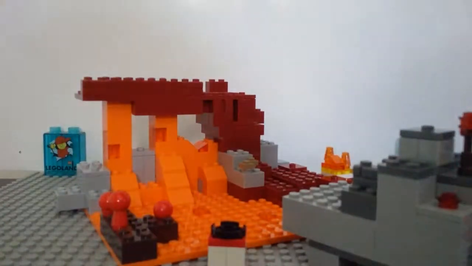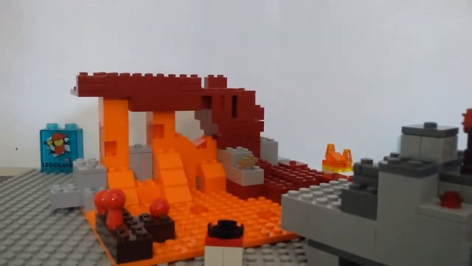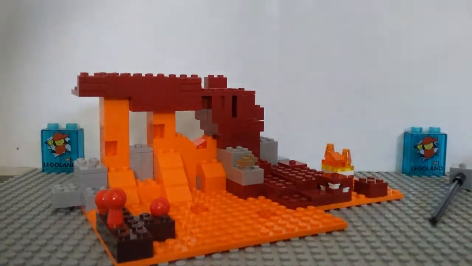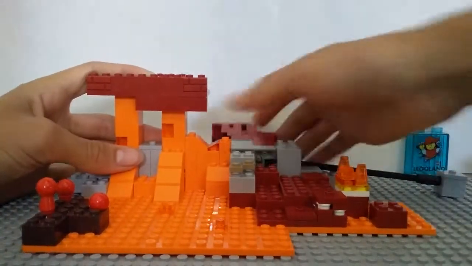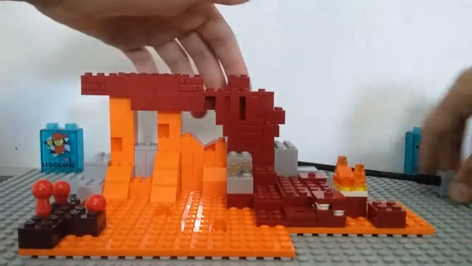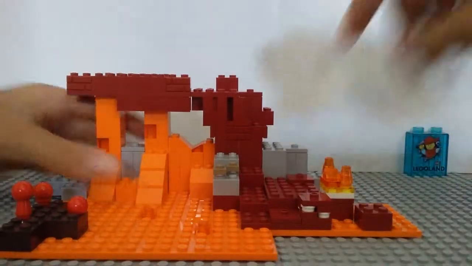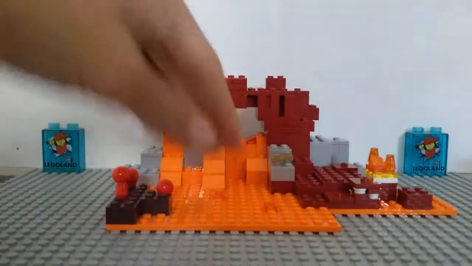Now, when you're playing with this, you'll probably have a Wither skeleton or two on there. Whoops. But for now, I'm just showing you how it works. So that's pretty much the main feature of this set. And yeah, it's always a pain to put these things back up and put this thing back in, unfortunately. So it's pretty much my only problem with this part. But it looks pretty good.